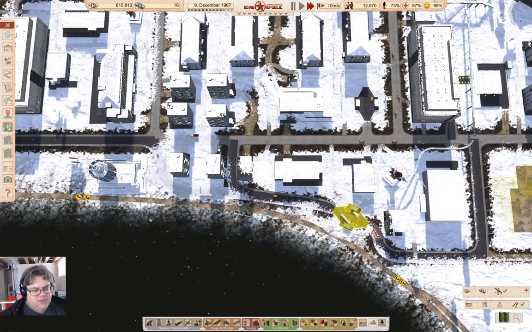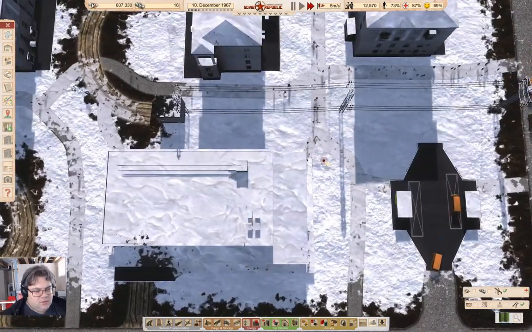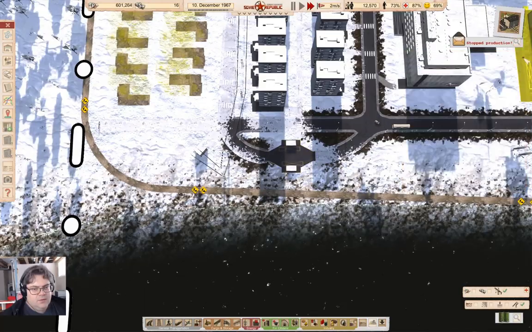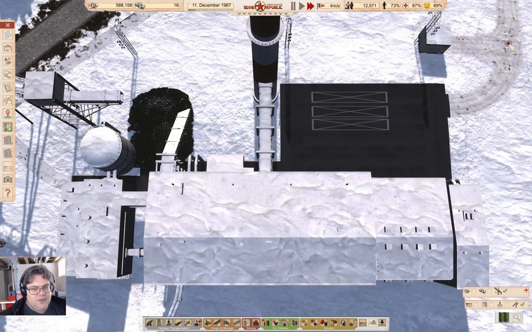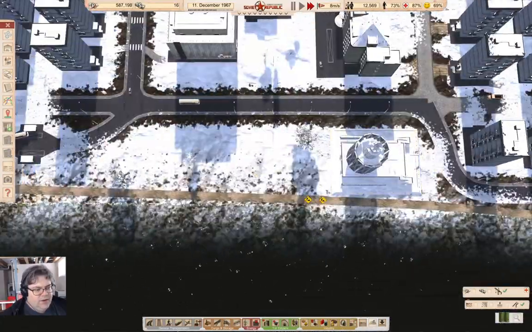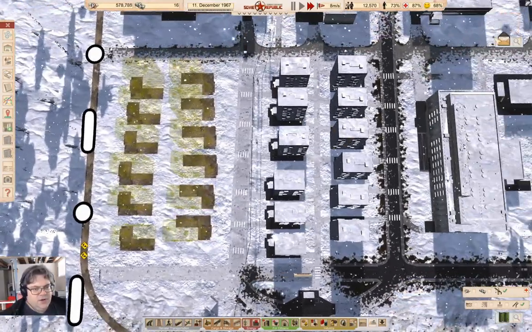Okay, so this bus station here is in range of this one, which could be useful. Okay, we're not picking anybody up there. We're just picking up workers here. Okay. It stopped production over here. No workers. Yep, that's what I thought. Okay, what else can I do over here?